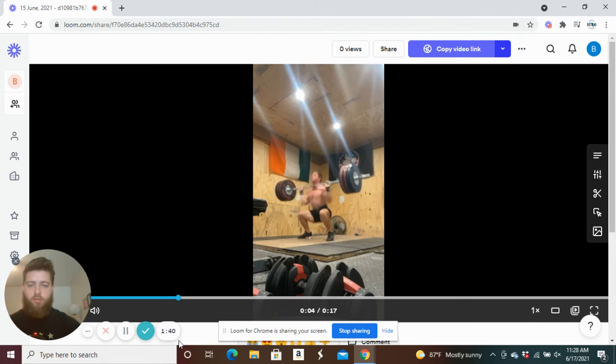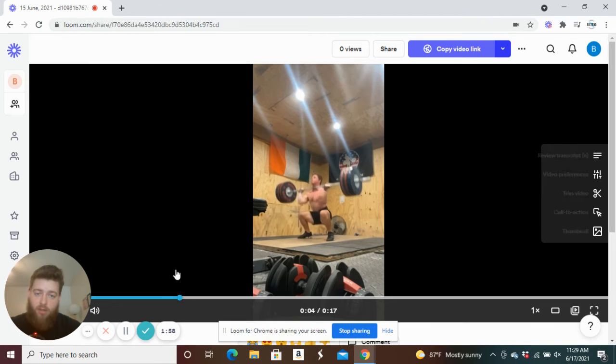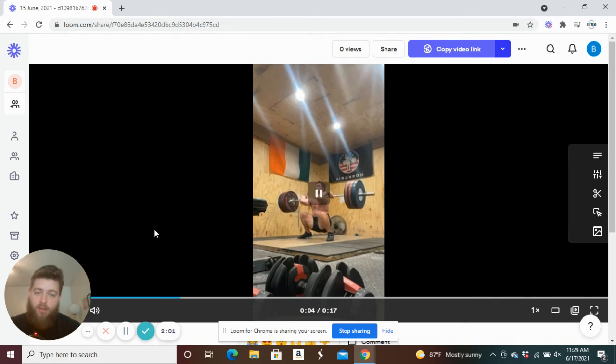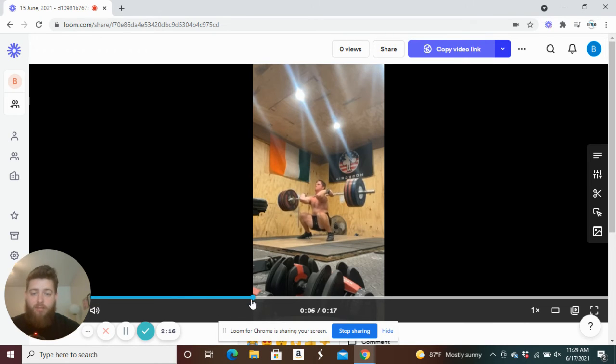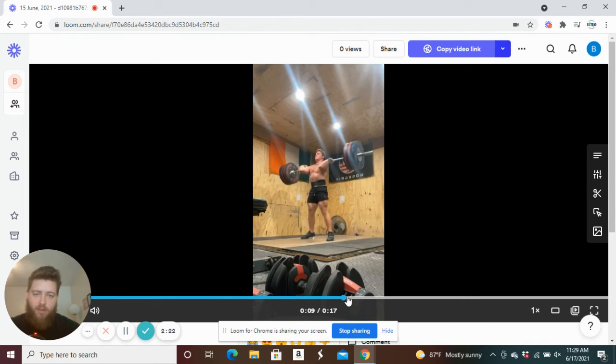Foot stomp, whole foot — pretty solid. Now, here's where this lift breaks down a little bit. You can see here, if you look real close, that bar has separated from his shoulders, but at this point he needs to have received that bar on his shoulders already. That's going to make the lift feel a lot heavier because he's going to feel a little bar crash there. And when 350 pounds hits you on your chest, it tends to knock the wind out of you and kill any momentum that you had. So because of that, he kind of crashes down at the bottom, has to reset his elbows — but kid's got a strong squat, so he's able to just grind it on up out of there.